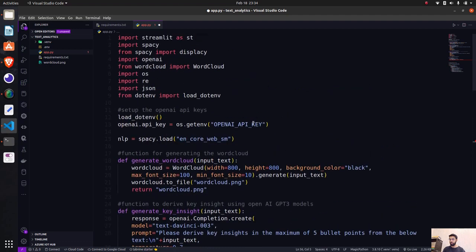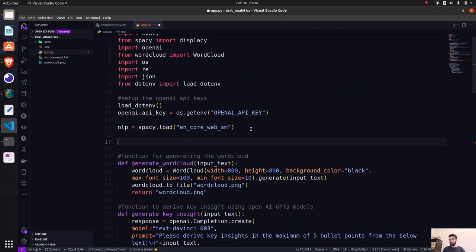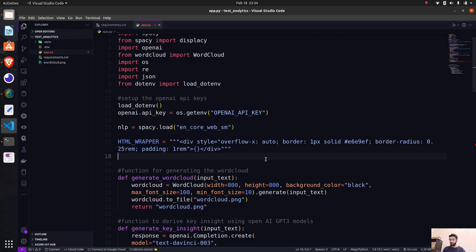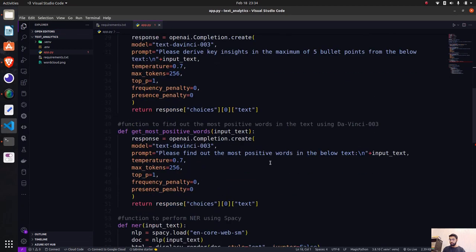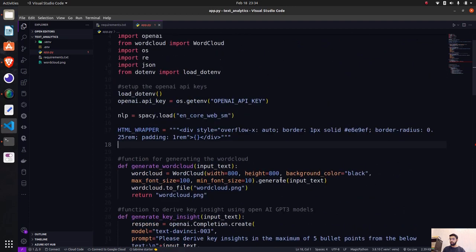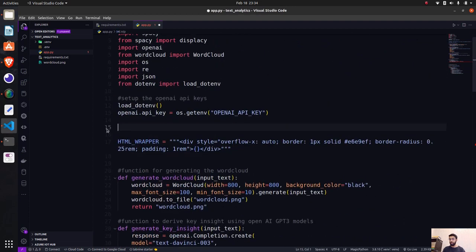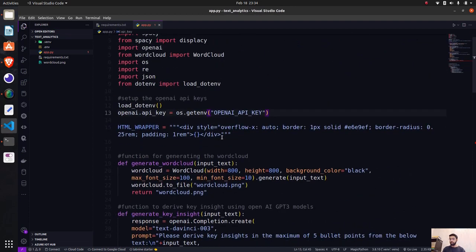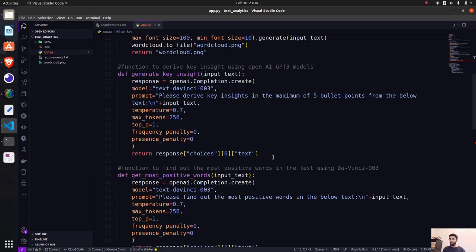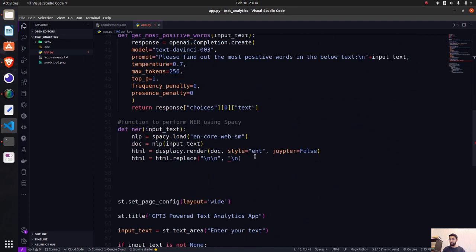Let me define this maybe after this. We do not need this anymore because I think we are already using this inside the function. So this HTML wrapper, and now, guys, I will just use this HTML wrapper over here. So this is done.